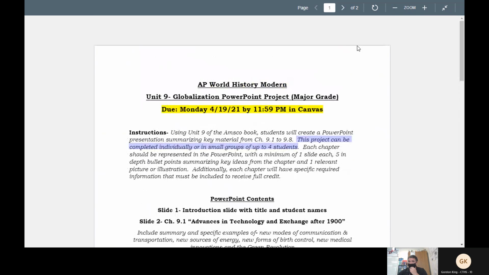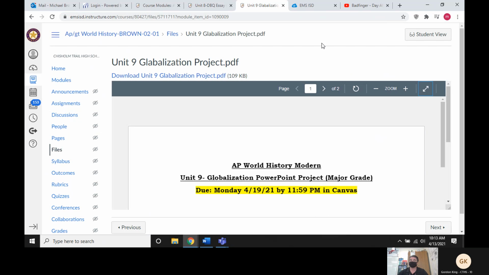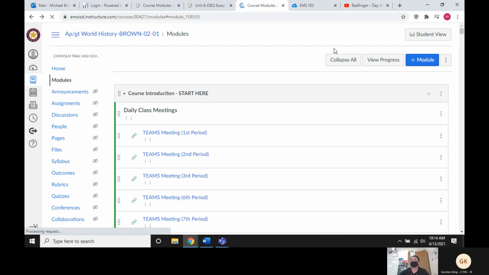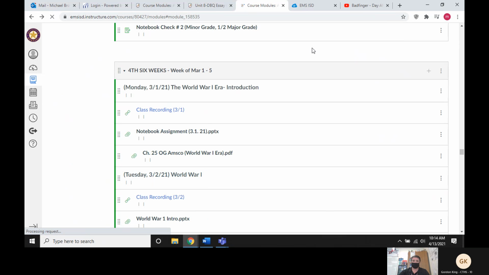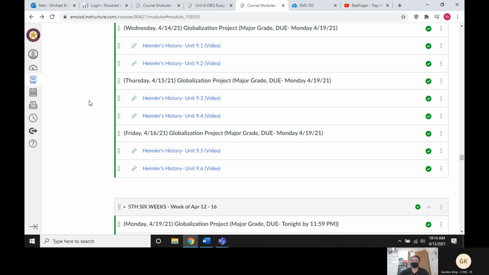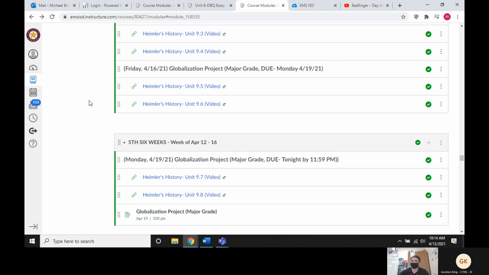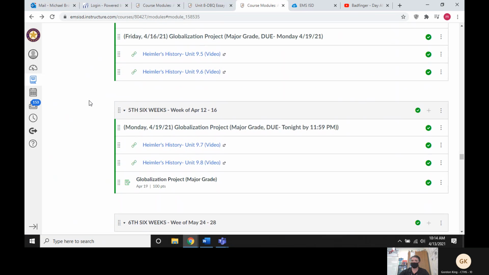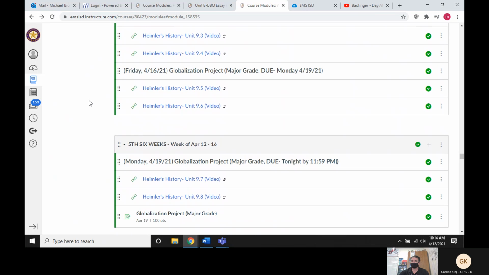Now, it's a decent amount, so I would encourage you to work with the group if you can. But if you can't, if you're diligent, there's no reason you can't do this because I'm going to give you a whole lot of time. You will have the rest of the day today. You will have Wednesday, Thursday, Friday in class. You will have Monday in class. This is going to be due on Monday before midnight.